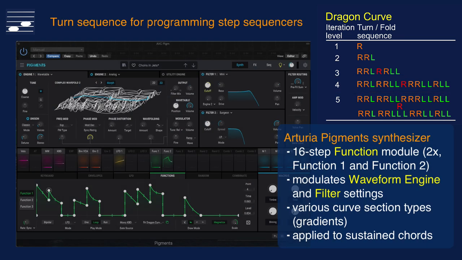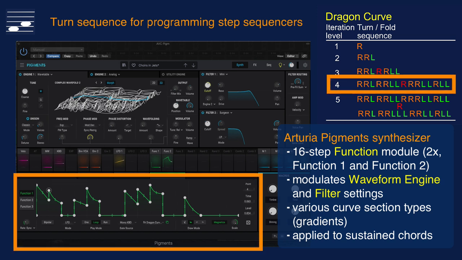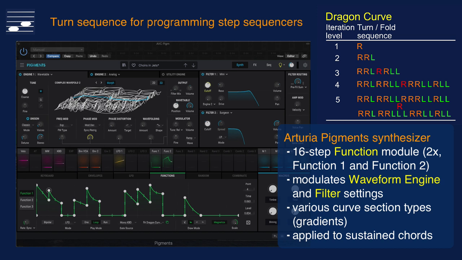An equivalent effect can be achieved with the function modules in the Arturia Pigments Synthesizer. The image shows the implementation of the Level 4 turn sequence for Function 1, but in Function 2 the left turns steps are activated with the right turns set at 0. Both functions modulate the Wavetable Engine parameters and the filter settings. The steps, like in the Native Instruments Massive, may contain slopes and gradients, and we hear the modulation of two sustained chords with industrial sound.